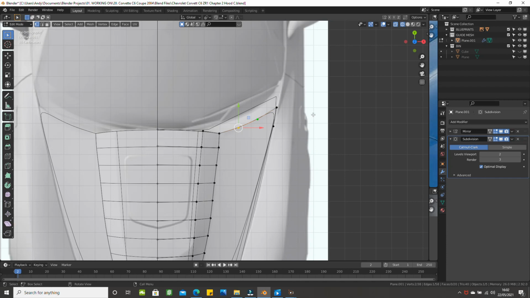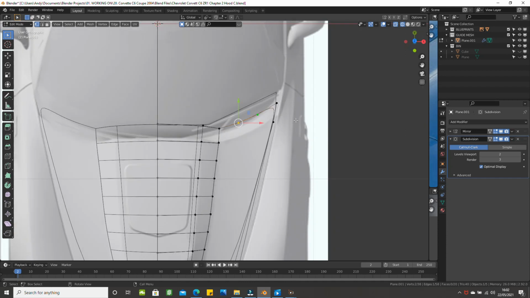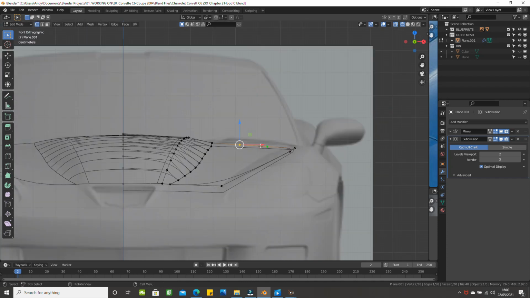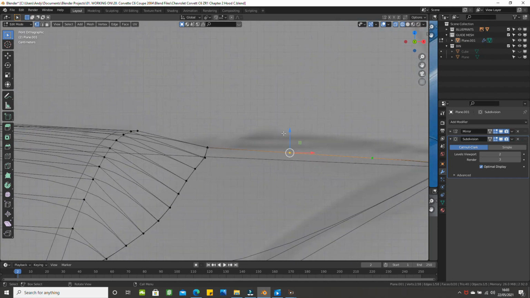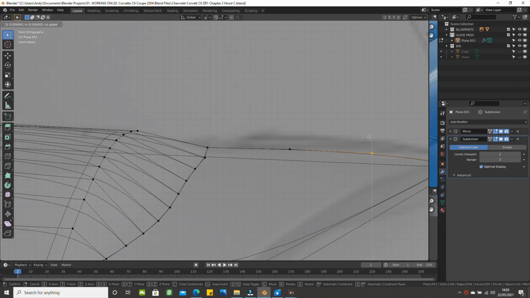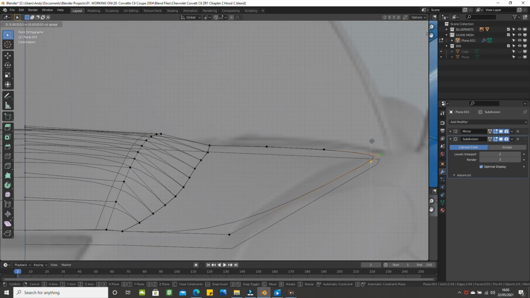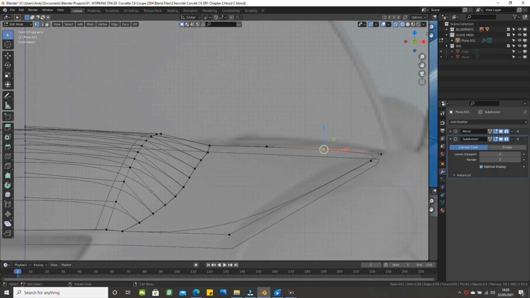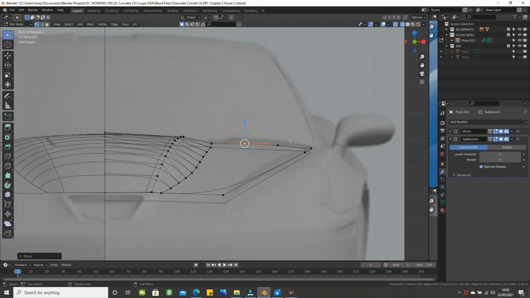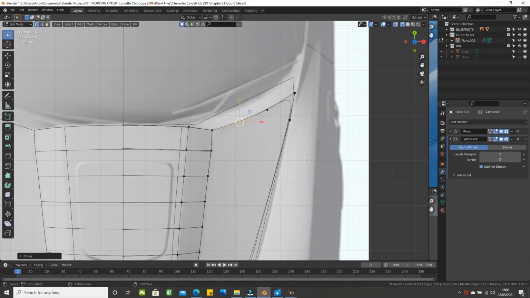Highlight both of them, go into front view, because albeit we've got it set on this axis on the top, it won't probably be in the right position above. It's hard to see, so this one needs to come up to about there, and this one needs to come up to about there. I've said before, the blueprints are not brilliant, so we're just going to have to make do and get it as accurate as we can. Okay, so we've got that in. So go back to the top view.